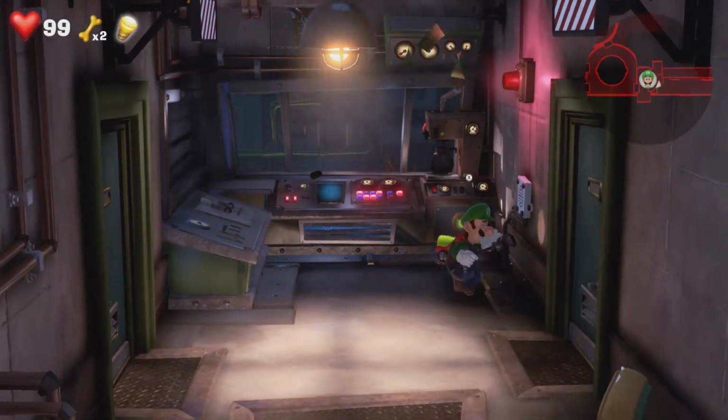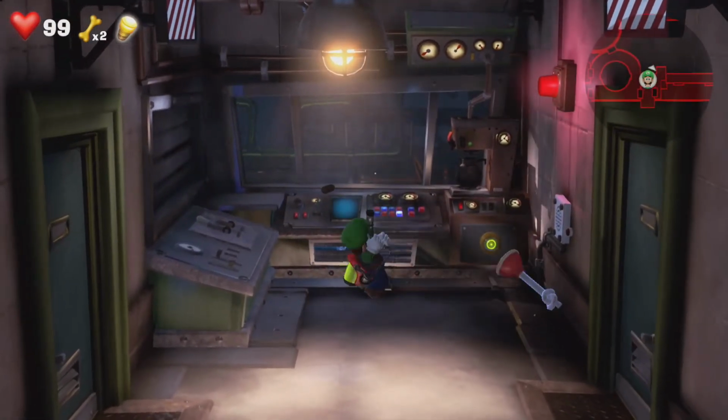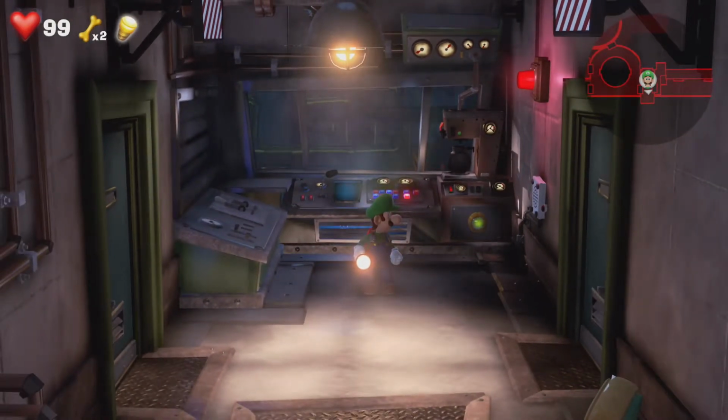Wow. Are you looking up? Well, we have to look up if we need anything to do this, or if I'm just being dumb. What floor are we on? We're on floor 9.